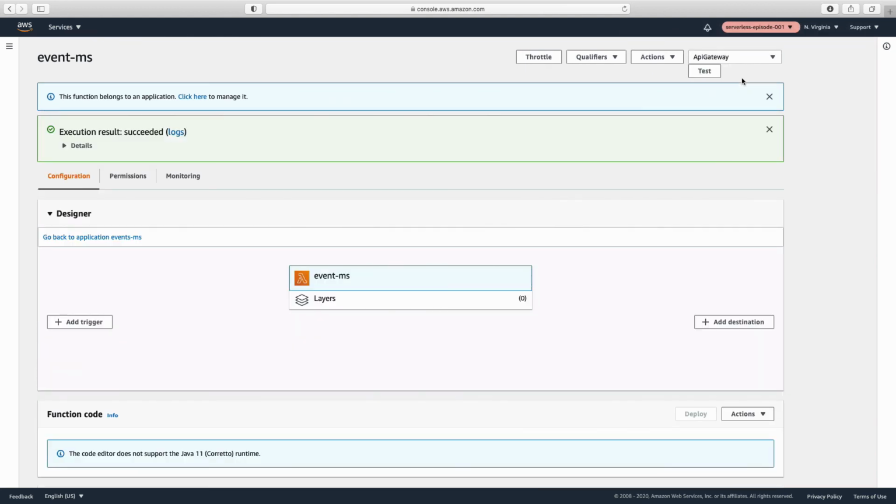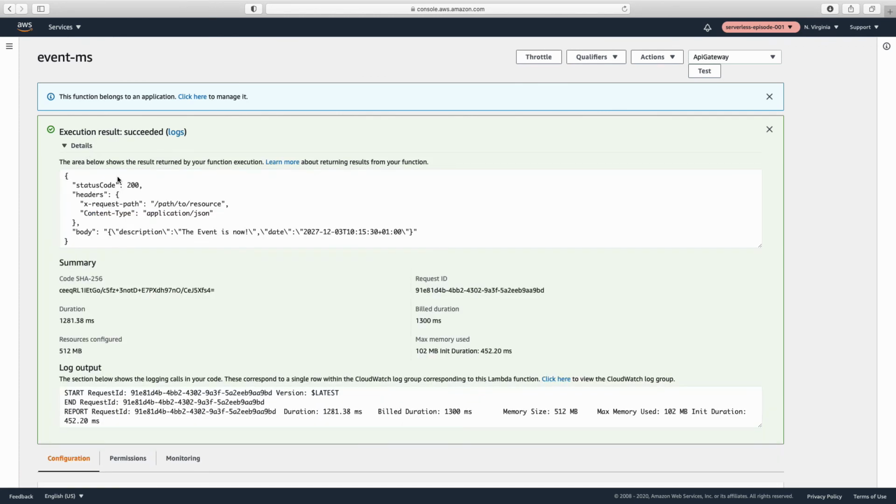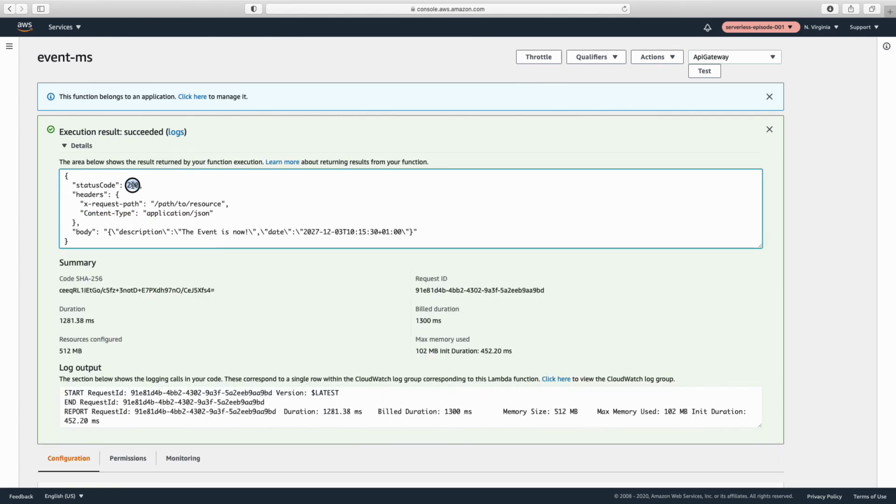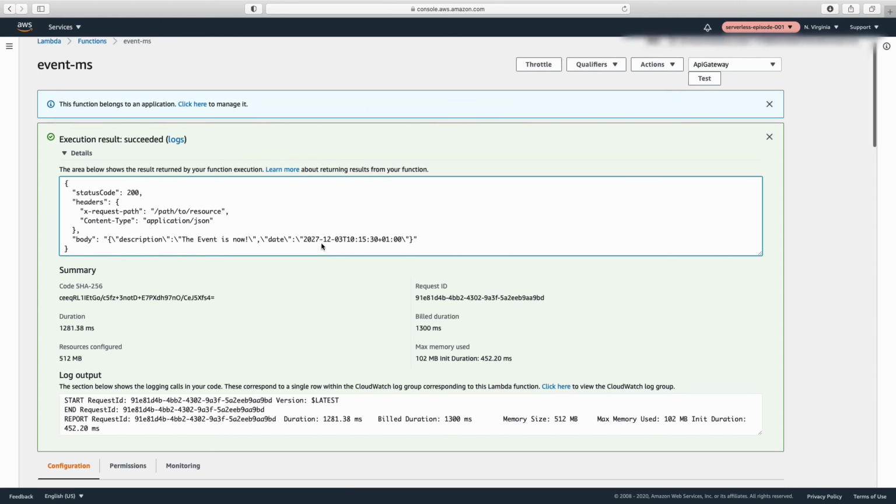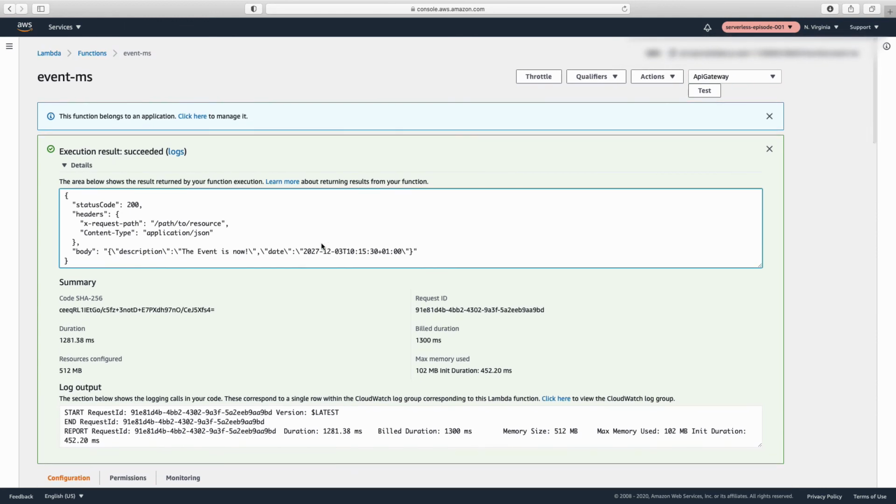Oh, it's green. Look at that. Response 200. Headers. This is our custom header that we added. JSON. And the object is description. Event is now. Woohoo! Date is 2027, 12/03. And that's pretty much it.